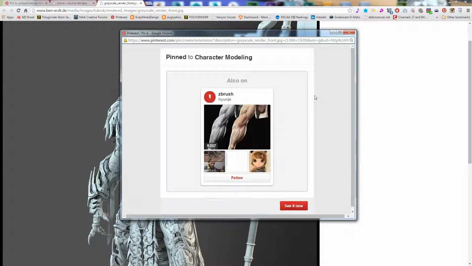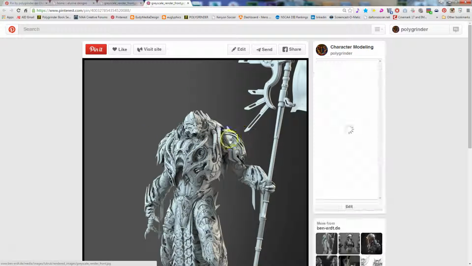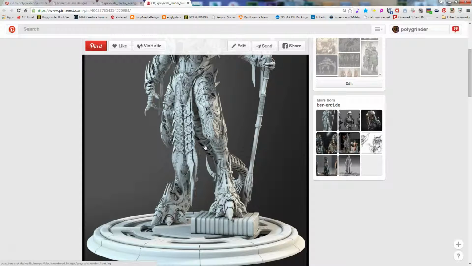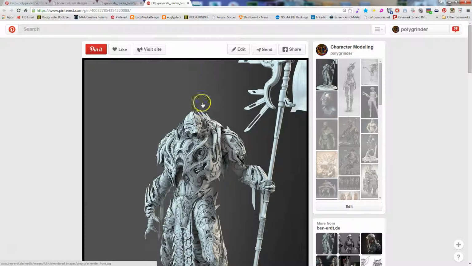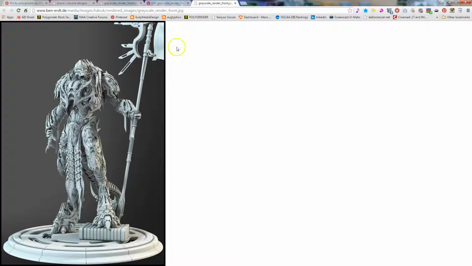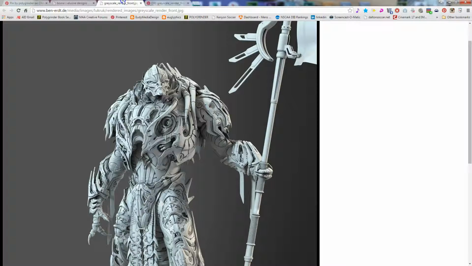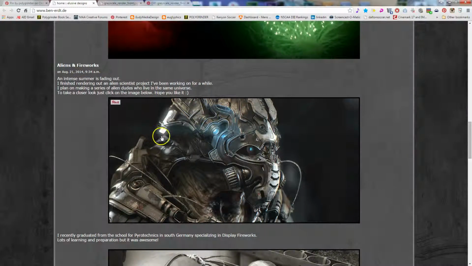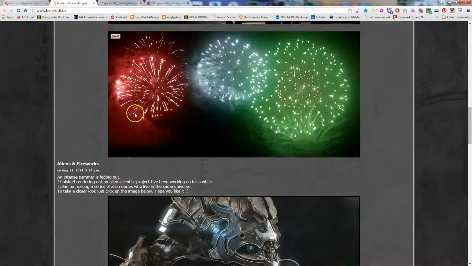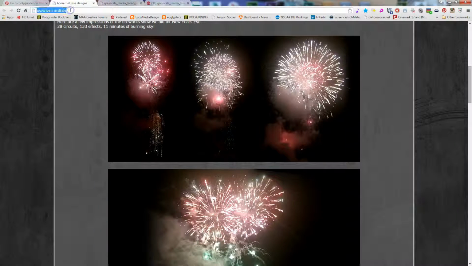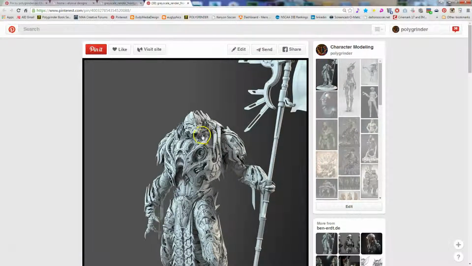It'll take a second, and then it'll pin it, and I'm going to click down here and click see it now, and it'll take me to my pin, and there's the pin that I've made, okay? Now, this pin is taking me to that specific image, but what I really wanted to do is take me to this website, where the image is. So I can go in here and copy this website, and I can go back over here and hit edit.